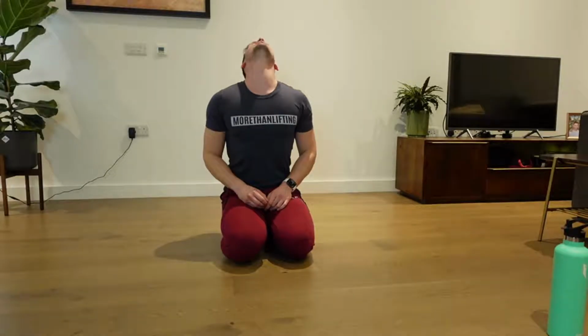Neck left to right, like this. And then forwards and back.